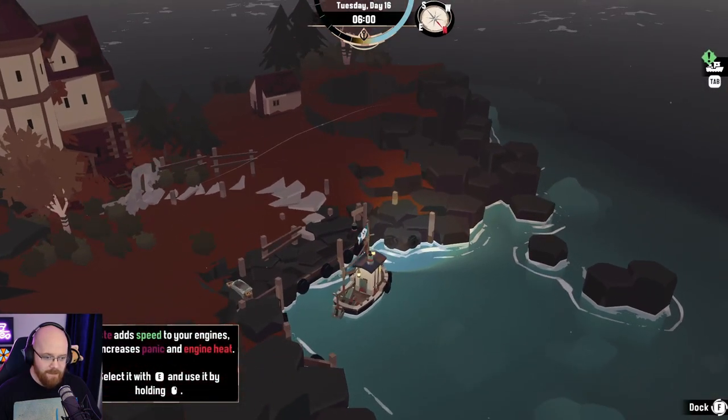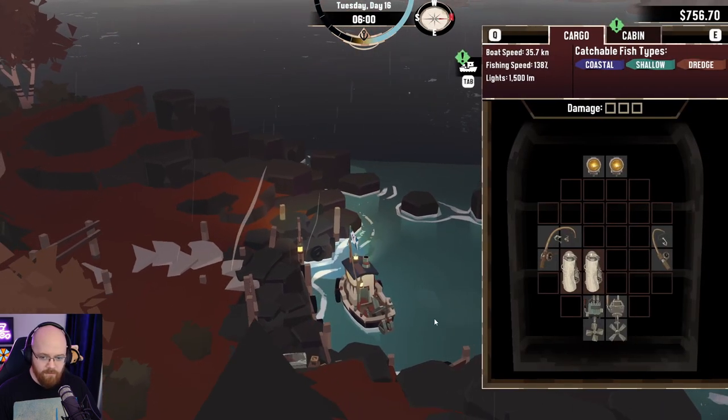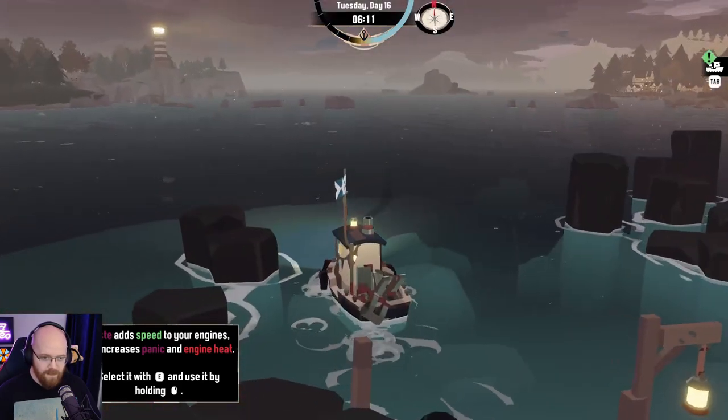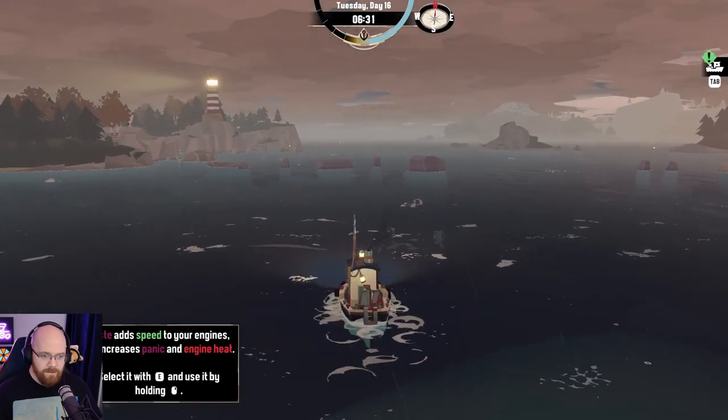Haste adds speed to your engines, but increases panic and engine heat. So it's with E, and then use it by holding the right trigger. Right mouse button. Yeah, that mouse trigger. But first, fishing!